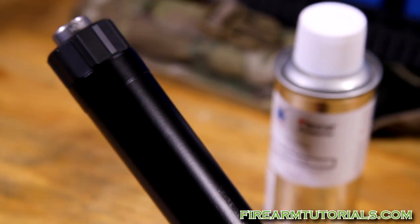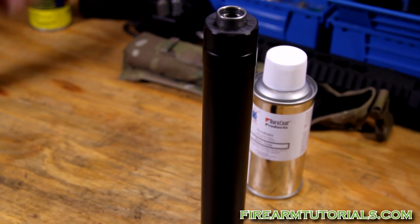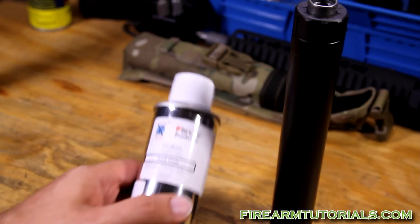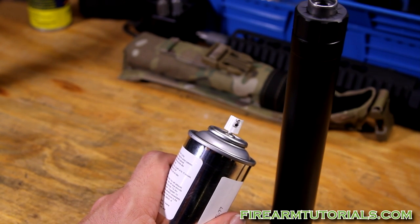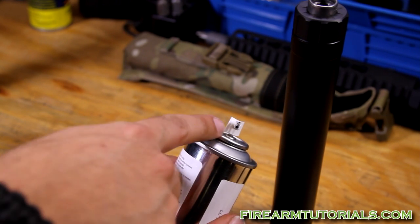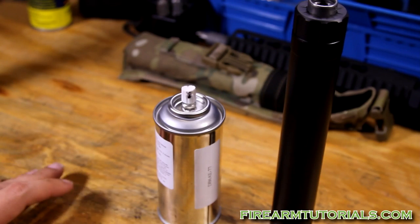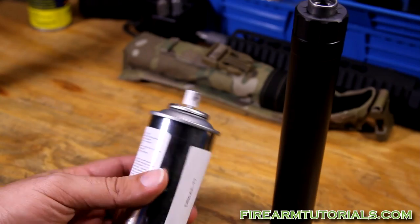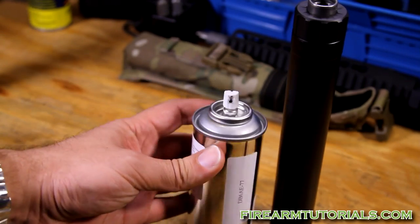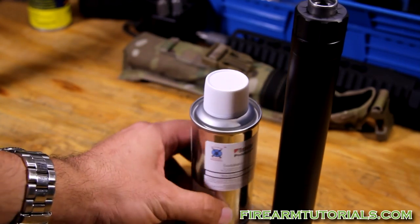I probably put the paint on a little thick — the AAC markings are a little hard to read, and the serial number isn't as easy to read as it used to be, especially right in the middle. Things you have to experience before you get better at them. I could have altered my spraying technique — instead of starting in the middle going left to right, I could have gone from back to front. One issue besides dropping it in the oven: the spray nozzle had a little paint in it. The gap between the first and second coat let some paint dry in the nozzle, so when I hit the suppressor with the second coat it spit a little and the texture came out different. I was able to fix it mostly, but just be aware — before your second or third coat, spray off to the side on cardboard first to make sure your spray pattern looks good.